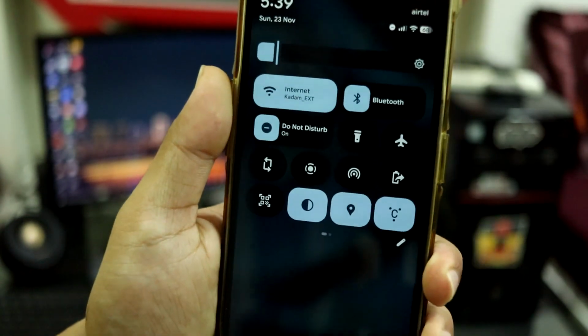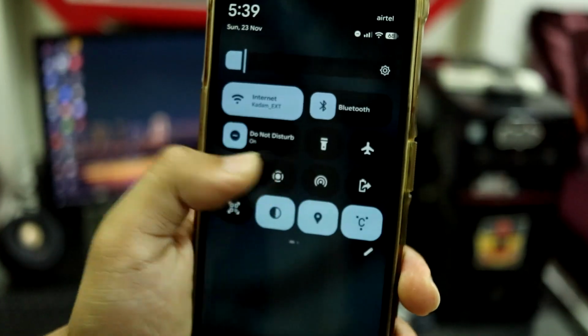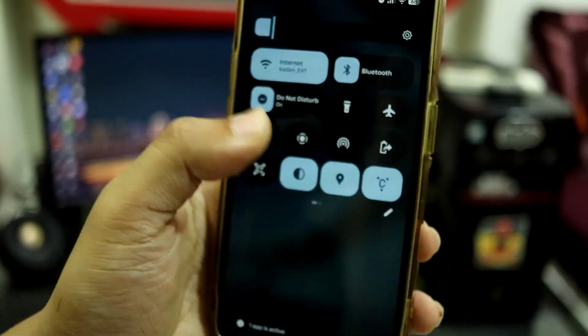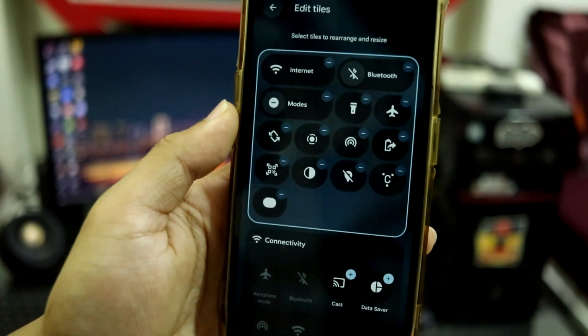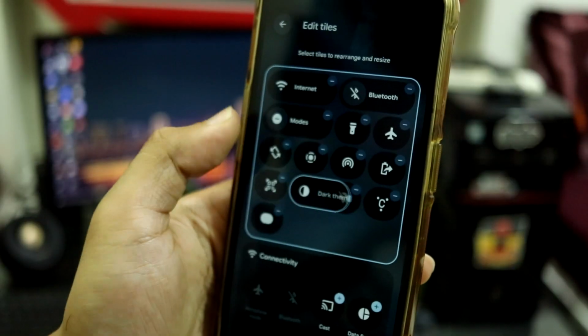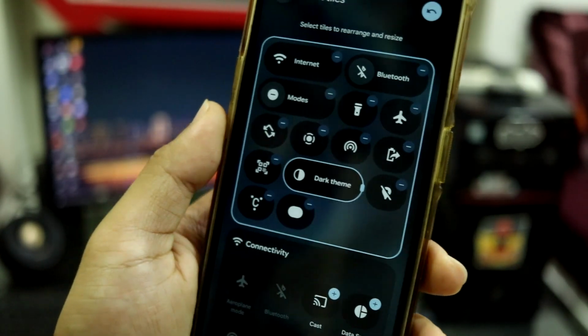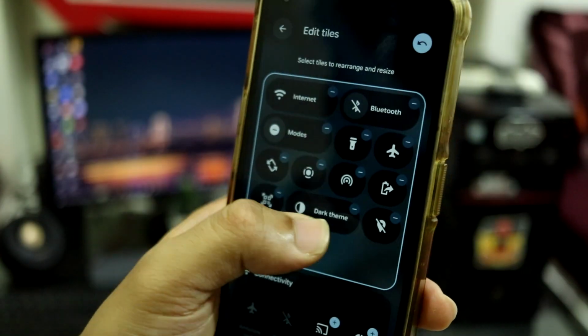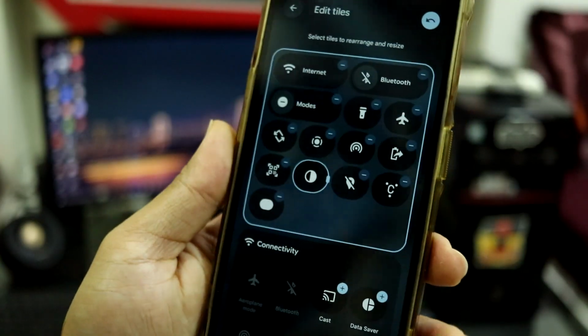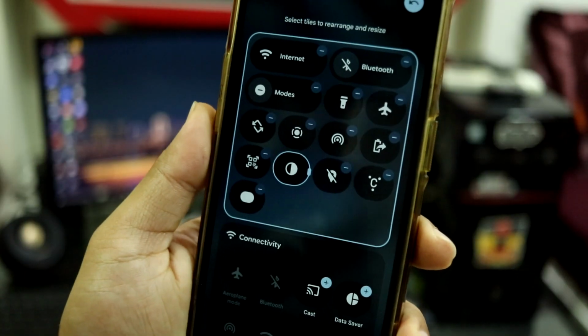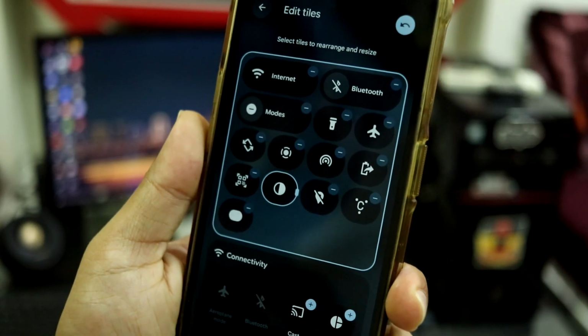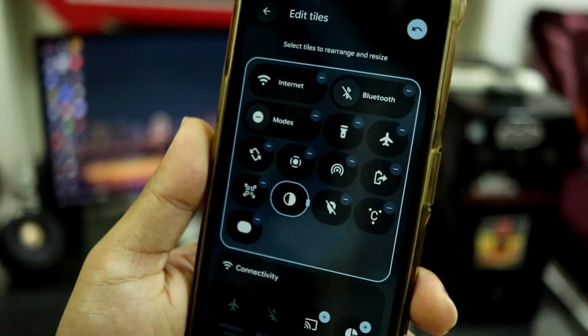But yeah, here we go. This is the quick setting tiles, and you can see you can expand each tile. So you have to select the tile, you have to press this icon, and you get expansion of the tile, and you see the dark theme. And if you want to just go to the normal size, you can again press that dot, and you get the normal icon, which is the normal for Android 16.